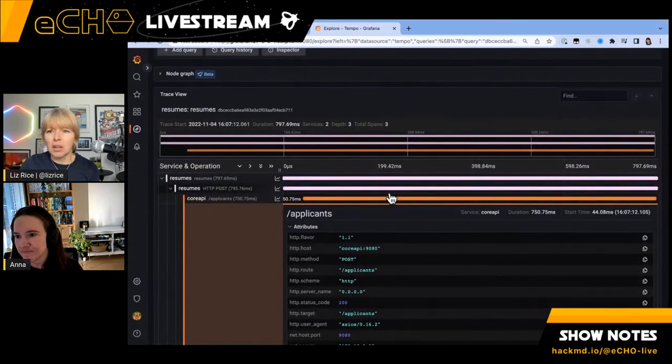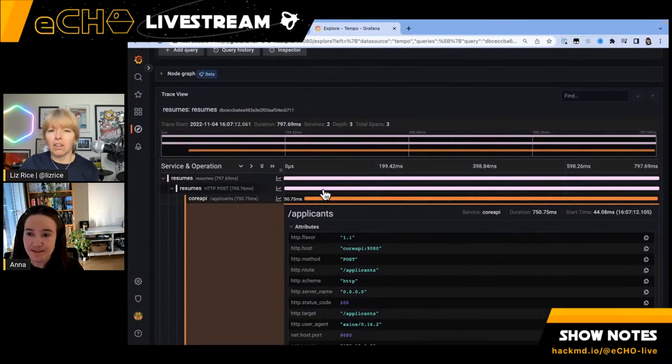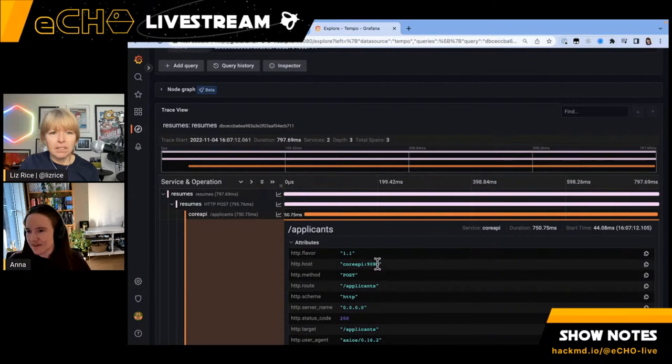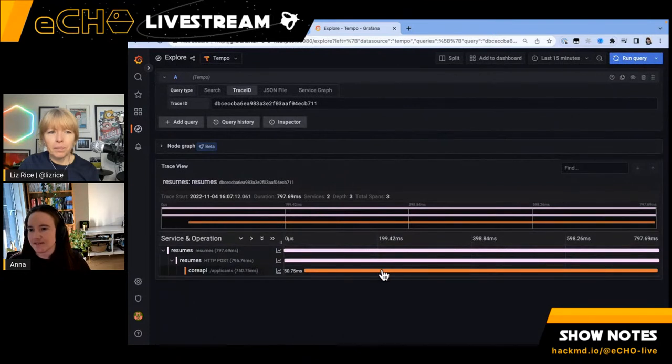Okay. And it gives us all this timing information as well, right? So if there were lots of different hops, lots of different spans, we'd be able to see if there was some latency in one particular hop. So here we see that actually the Core API span is almost as long as the Redimus one. Right. So it's actually Core API where the time is spent. There is not that much happening in Redimus outside of the Core API call.